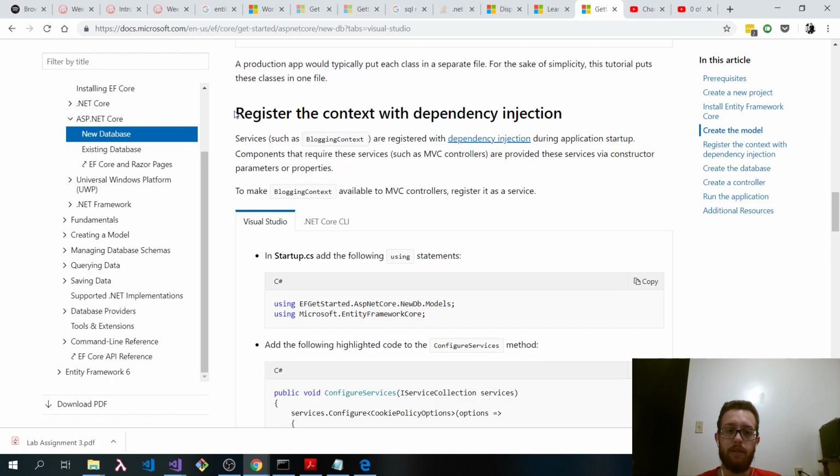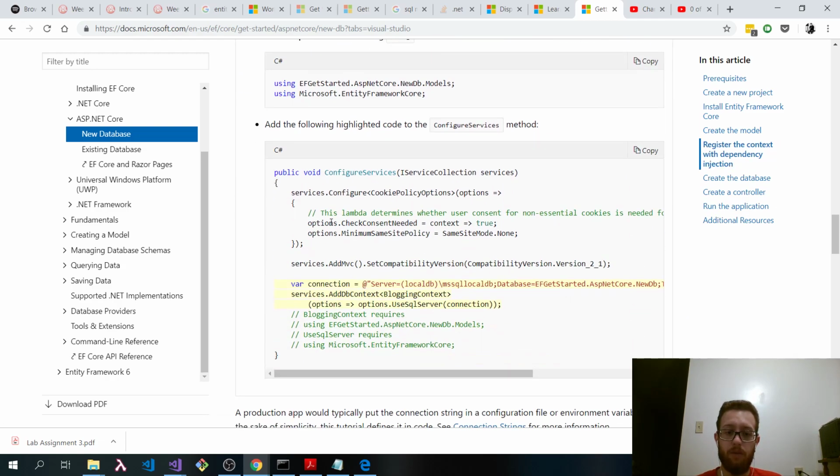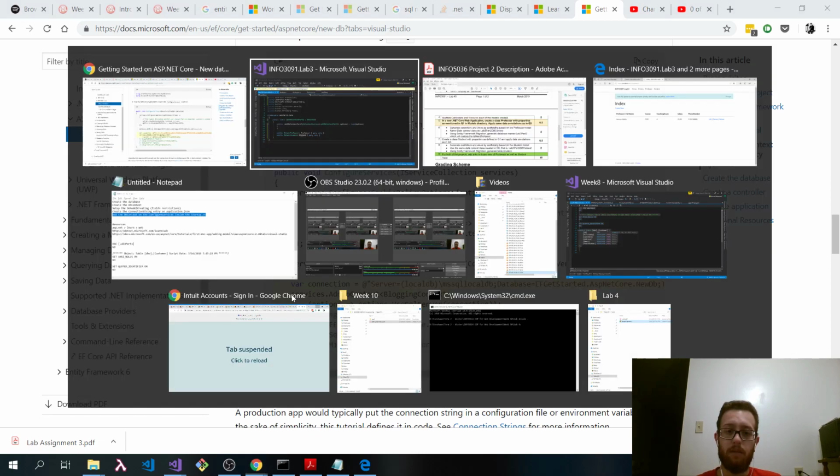Then we need to register the context. So we need to go to the startup and add the line of code for the db context.